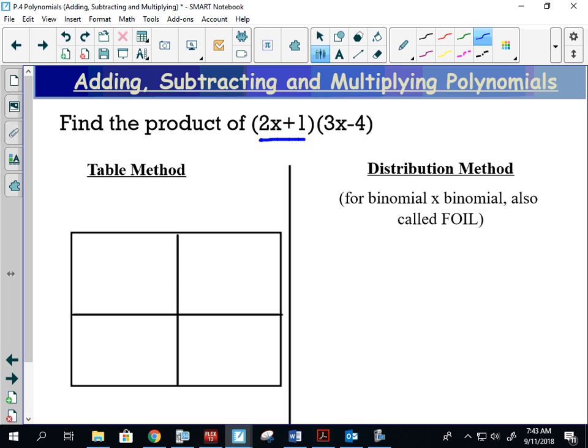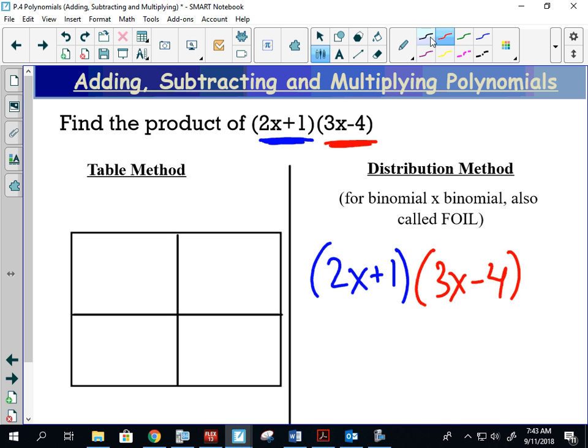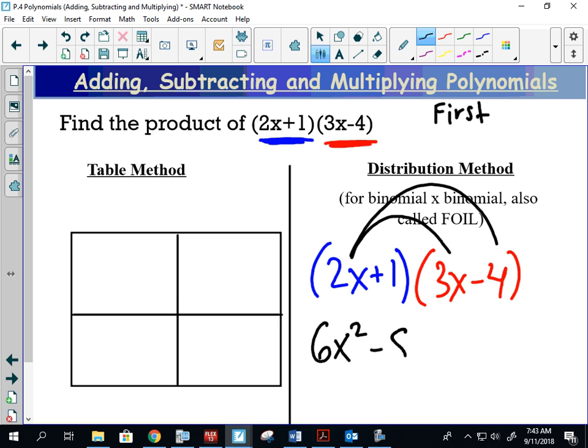If I want to multiply this polynomial right here in blue times this polynomial in red, I'm going to do what's called double distribution. You might have heard this called FOIL before. So I'll show the distribution method first, and then I'll show how you can use a table method to get the same answer. So I'm going to write out 2x plus 1 times 3x minus 4. And all I'm going to do is distribute one term at a time. So 2x times 3x, that's the F in FOIL. It stands for first. First times first. 2x times 3x is 6x squared. Okay. Now 2x needs to distribute to negative 4, and that makes minus 8x. And that's the outside terms. So the FO of FOIL.